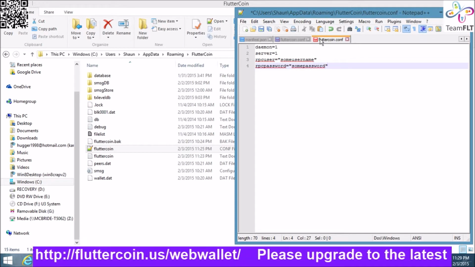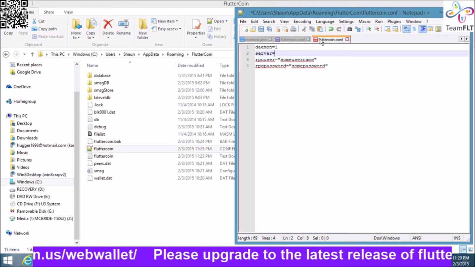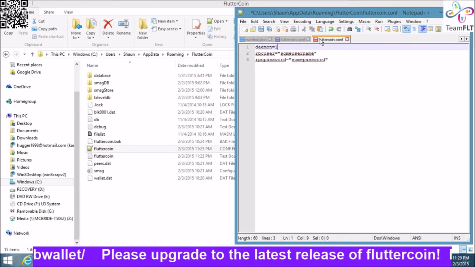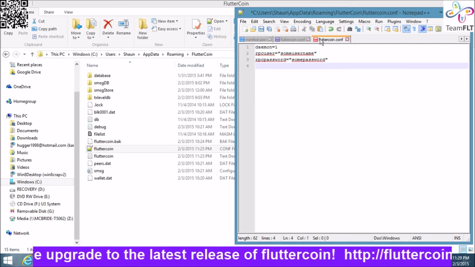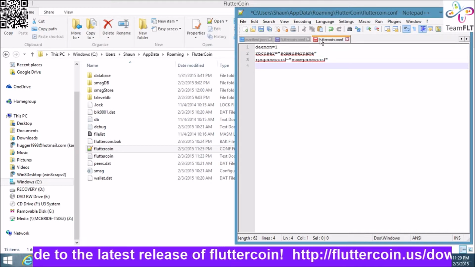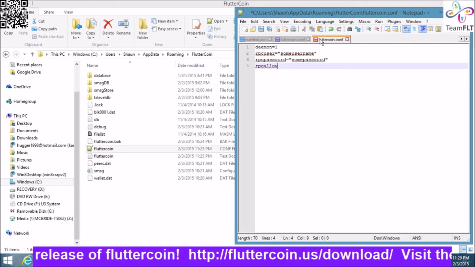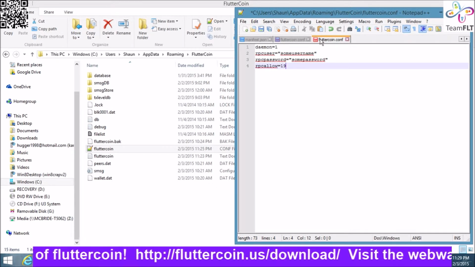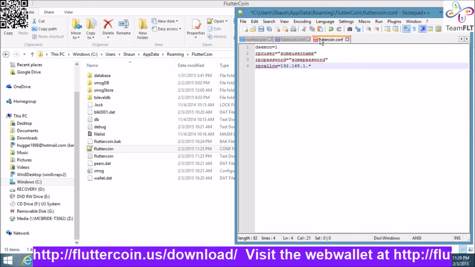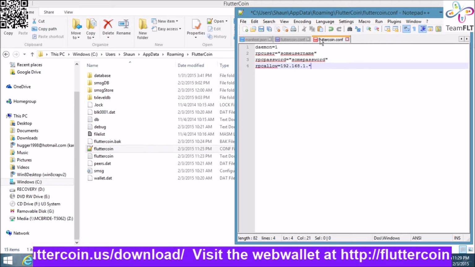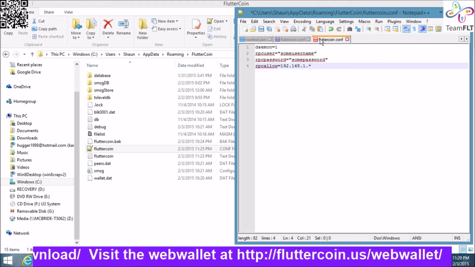Okay. Here's a quick setup. I'll go ahead and remove this since we don't need it, at least in my testing I don't. If you do find a reason to need that, just leave me a comment or something. rpcallowip is a good one to get in the habit of using. There's no quotes around this.